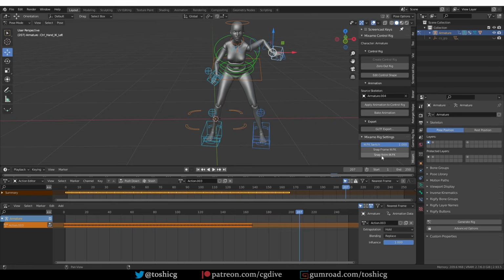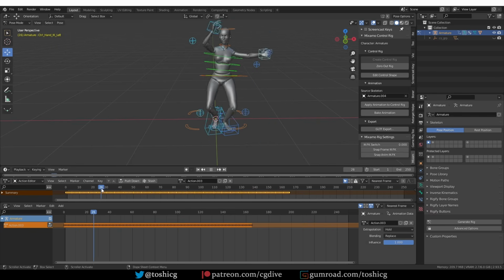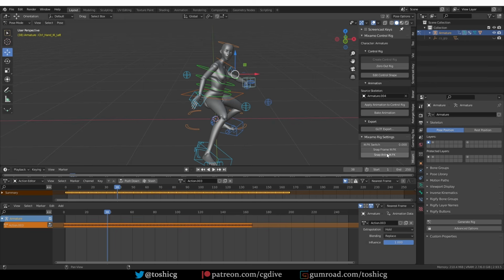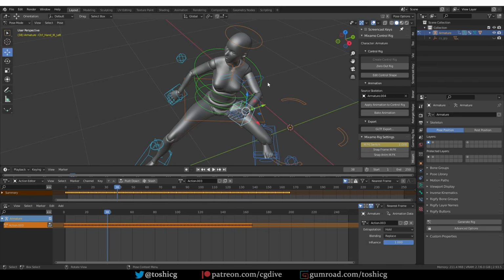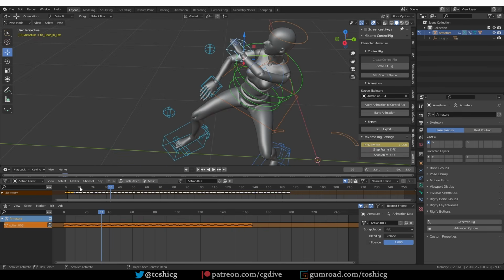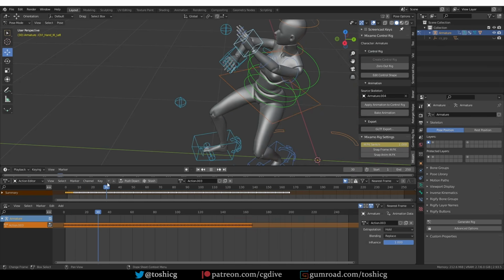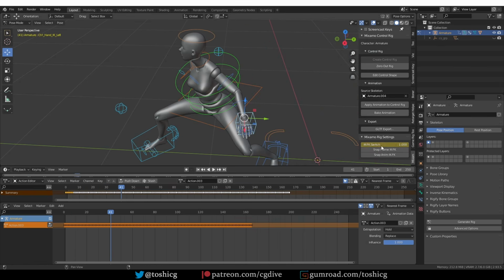And we also have a way to bake the entire action from one set of controls to another set of controls. So for example, in this case, this arm is in IK mode, and here is the action of the arm in IK mode. If I use this feature and press OK, it will bake the entire action for this arm in FK mode. So here now the arm is in FK mode, but I have the same action. And I can switch between IK and FK mode and the arm won't change. That is because the exact same action is baked on both sets of controls.